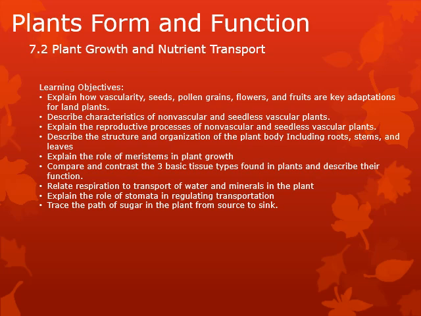So we've got monocots versus dicots. We started talking in the last lecture about plant growth, vegetative growth. In this lecture, we're going to get into the nitty gritty on how the plants actually grow and bring in nutrients. So this is growth and nutrient transport. And as we just figured out, what are the two tissues that we're going to be primarily talking about?